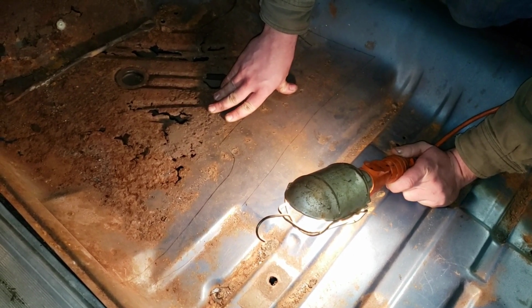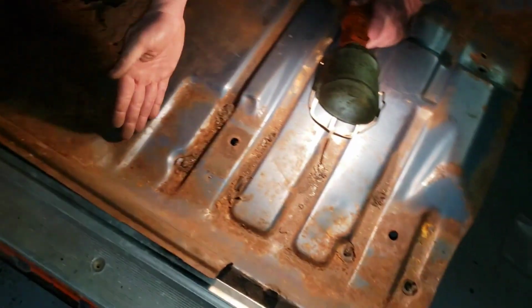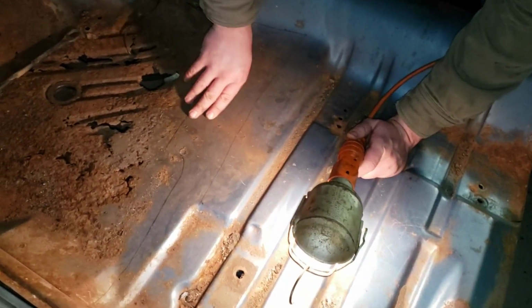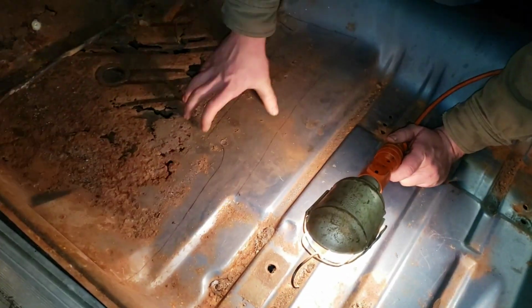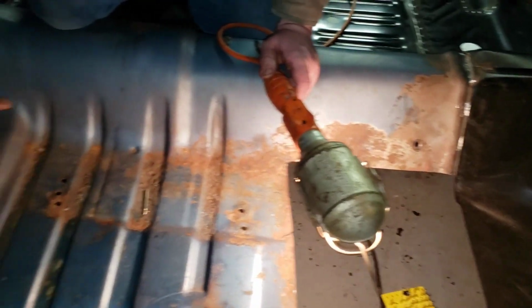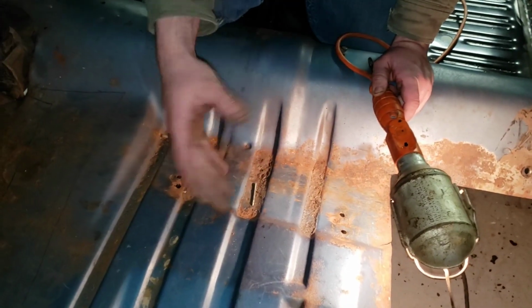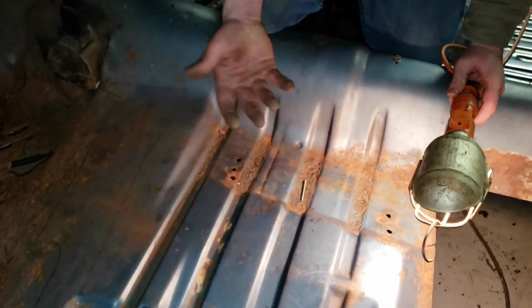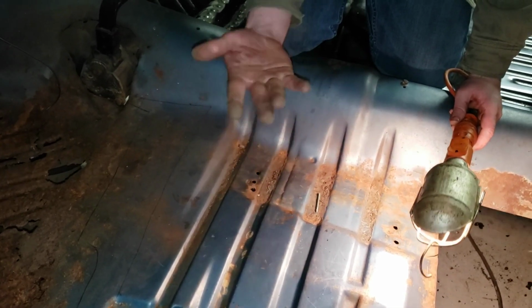There's a million ways to go about this, but what we're going to do is cut this section out and stop right before the crossmember, and then use a screwdriver or pry bar. If you have an air chisel, that's the best way to do it, to pop these welds and get this panel free. We're going to have a relief cut, and we're going to cut all the way through here. And you don't want to cut too high, because if you're doing a two-pan replacement instead of doing the whole tunnel like we're doing here, and you cut too high, obviously you're going to have to come up with some sort of a strip to fill it, or you're in trouble.